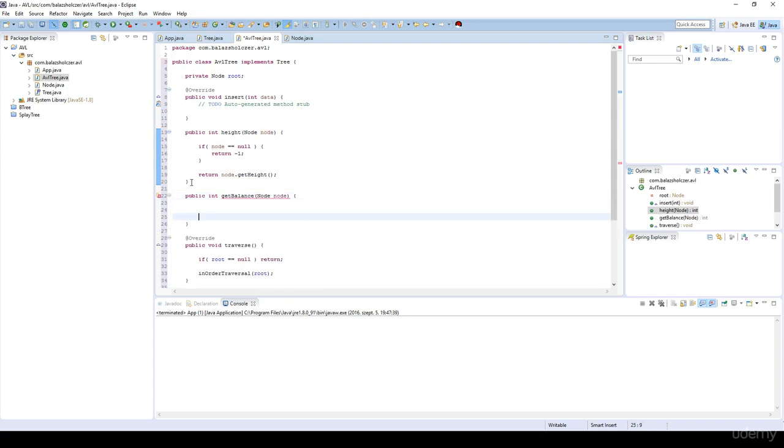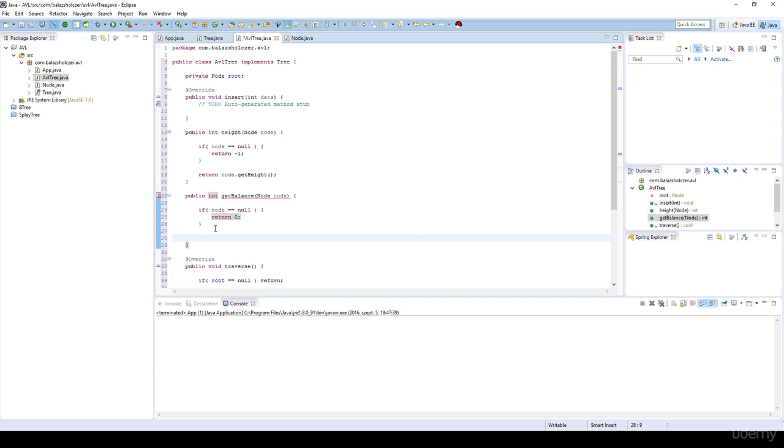Okay, so if the node is equal to null, then the balance is going to be 0. What does it mean? The balance factor is basically the difference between the height of the left subtree and the height of the right subtree.